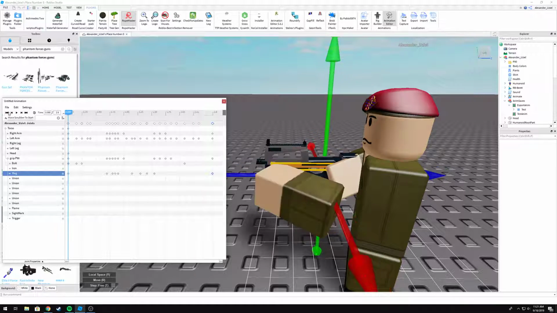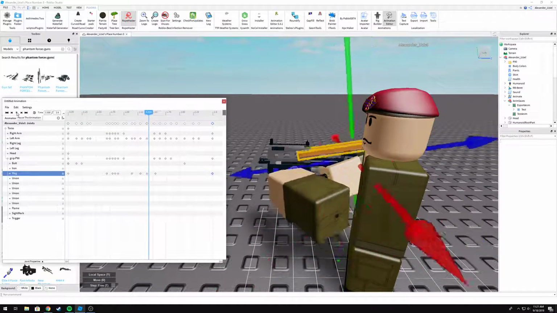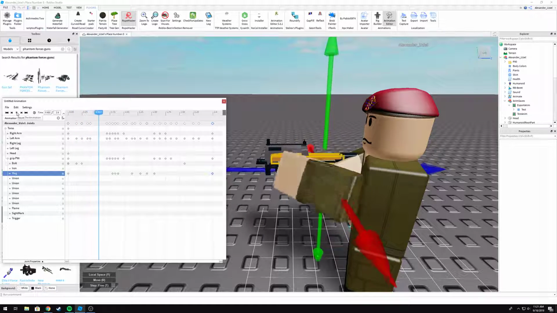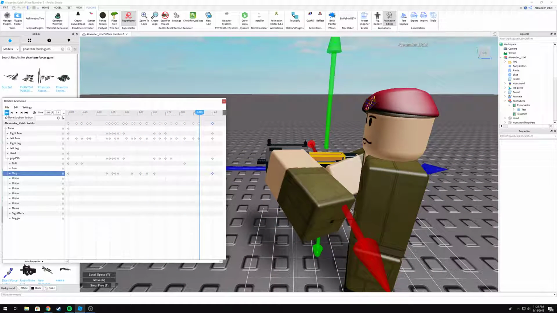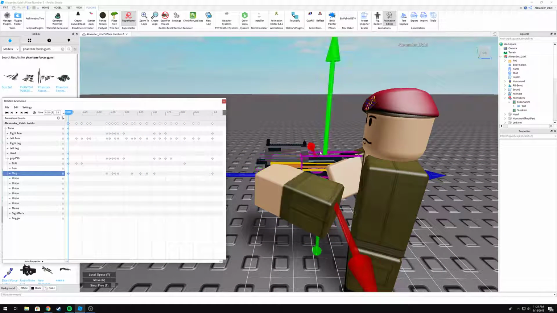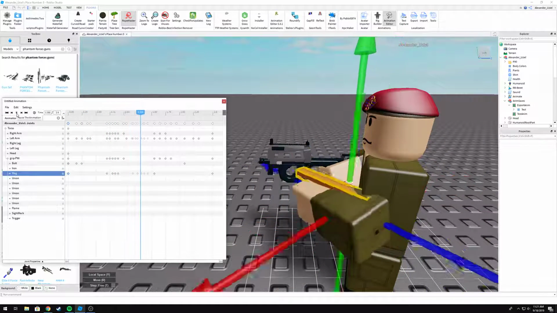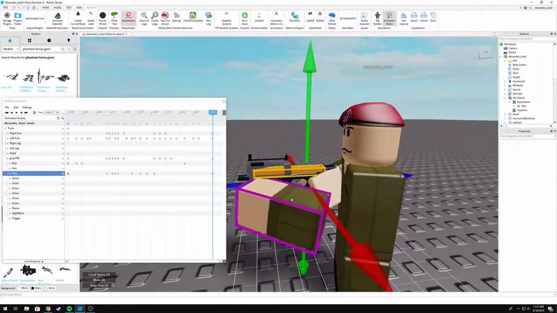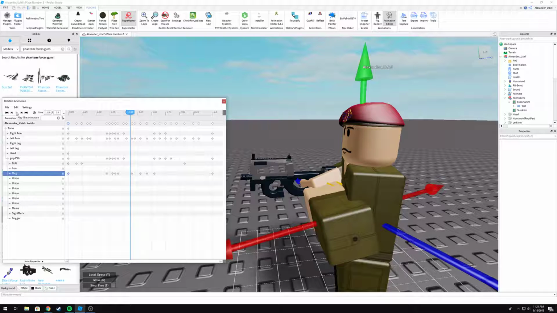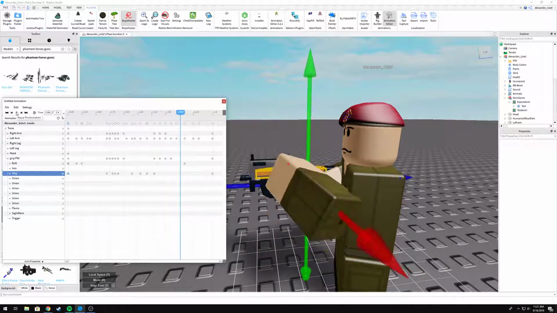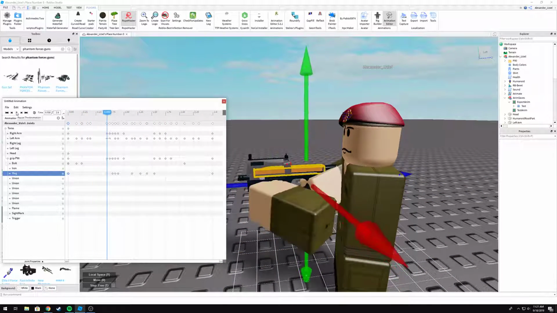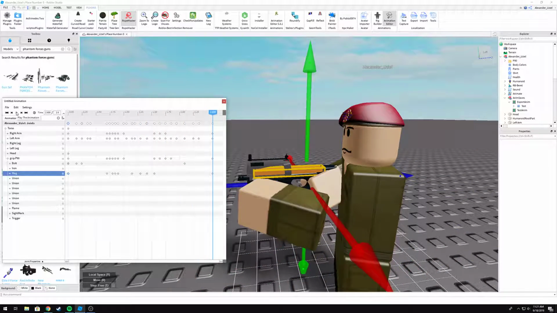This is going to be a very rough animation, but this is just an example of how it works. So now instead of it awkwardly dropping down, it awkwardly raises, gets thrown to the side, and then shoots through the body and reloads.